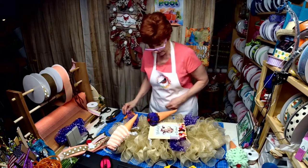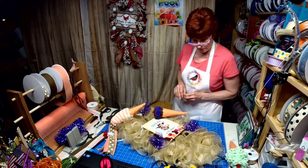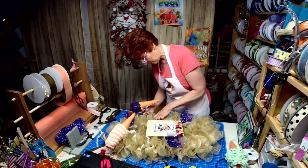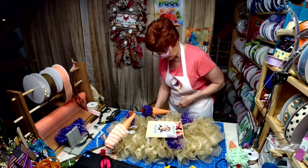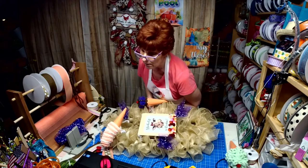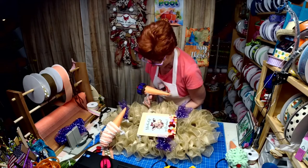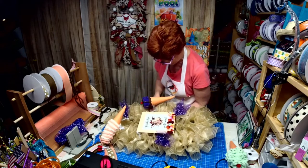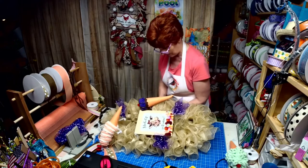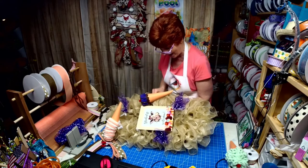See? Doesn't that look better? So much better. I'm loving it now. Last night I was hating it. And I'm like, you guys are just being too nice. It was ugly. Doesn't it make it pop a little? You said it, Regina. I had to redeem myself because that was pretty bad.